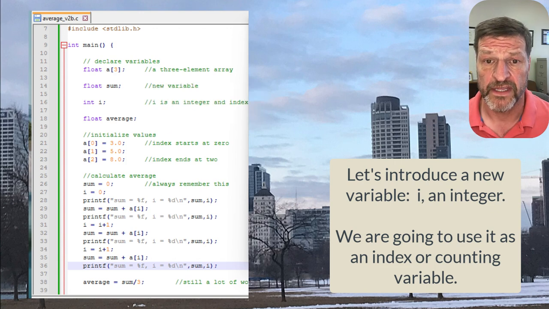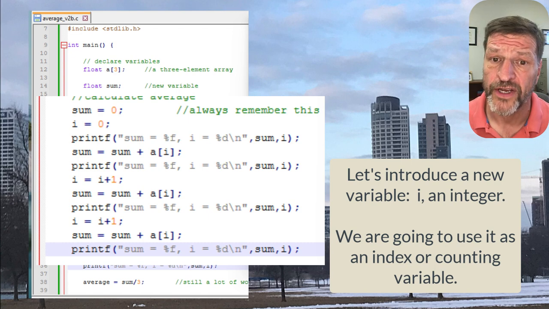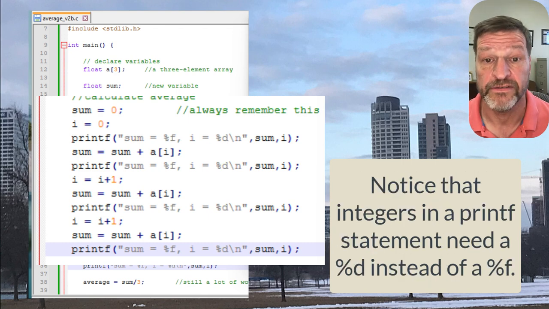Then, in this computer program, after I've added the value a sub 0, I'm going to increment i to be 1. And the way I do that is the same as I did with sum. Here, i equals i plus 1. So the new value of i is equal to the old value of i, 0, plus 1. And so the first time it sees that equation, it has a value of 1.